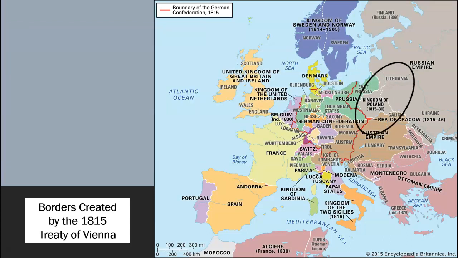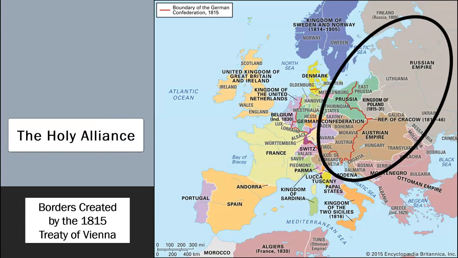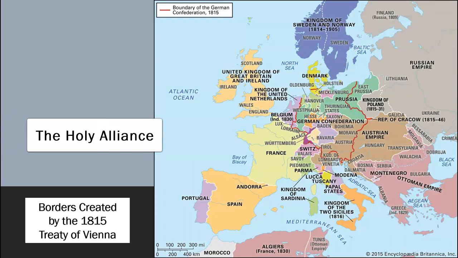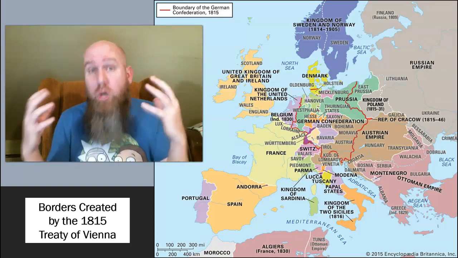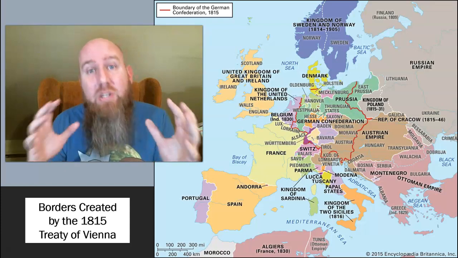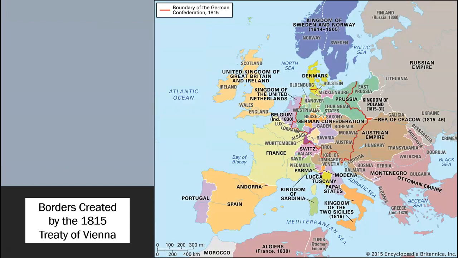In addition to all these new lines, Prussia, Austria, and Russia formed something called the Holy Alliance. This Holy Alliance was really all about maintaining conservatism, to maintain traditional values. Each of these were Christian countries, of course. Prussia was Protestant, Austria was mostly Catholic, and Russia was Eastern Orthodox. So this Holy Alliance was actually not about those old religious wars where there are disagreements about religion. This Holy Alliance was about maintaining the status quo as it had been before the French Revolution. This Holy Alliance was anti-democracy, anti-liberalism, anti-feminism, and anything else that challenged standing authority. The main purpose of the Holy Alliance was to contain revolutions and revolutionary thought.